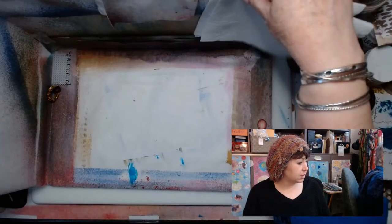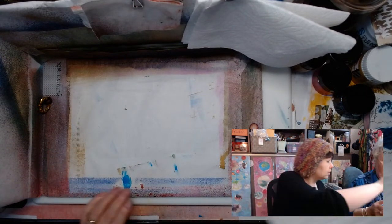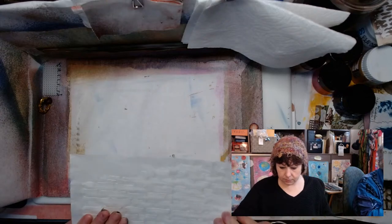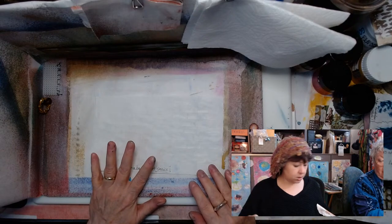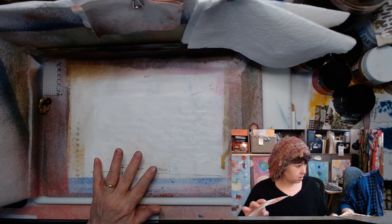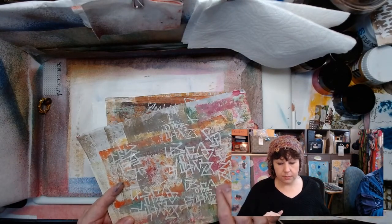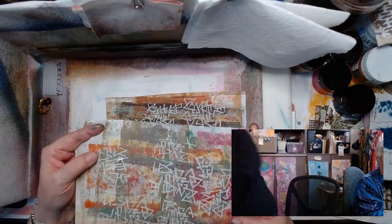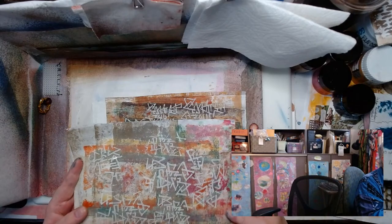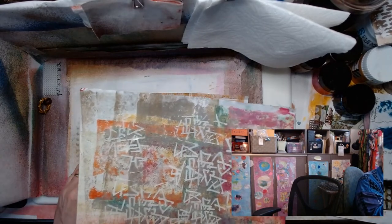But yeah, let's spray some of the stuff that hadn't gotten sprayed. Oh, this is your Phenobarb, so that'll be interesting. Yes. This is the new stuff. I'm thinking this is what you wanted to do with this, right? Spray some of this. I do want to spray some of that, but I want to show that stencil. Because this is done with the Light and Fluffy modeling paste by The Crafter's Workshop. Oh, look at her. She got it. It is one of my favorites. It's nice and matte, and it almost has like a velvety finish to it. I really do love it a lot.